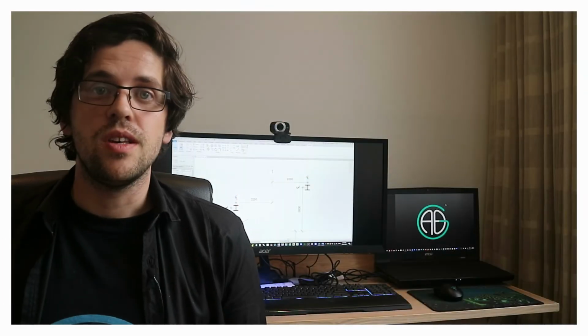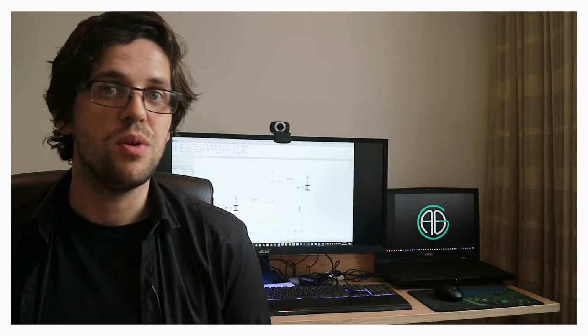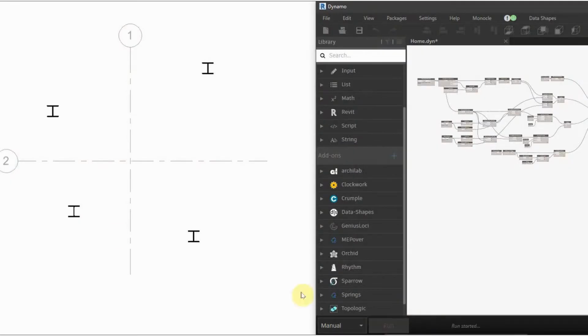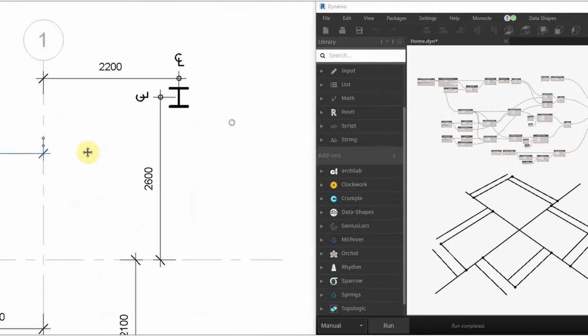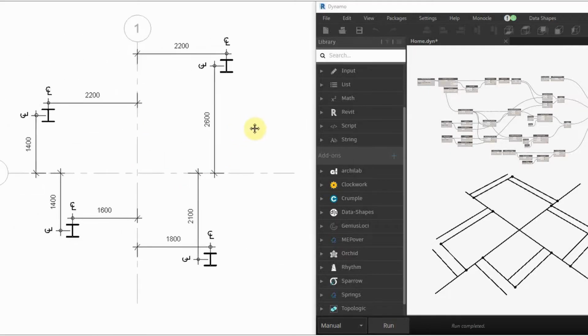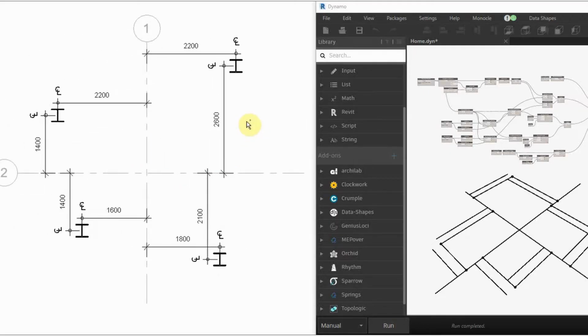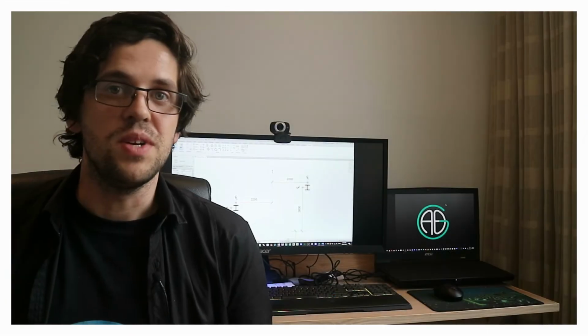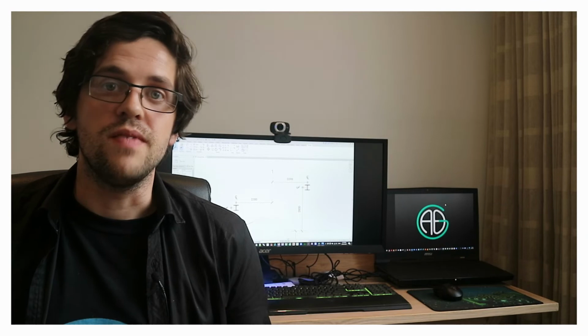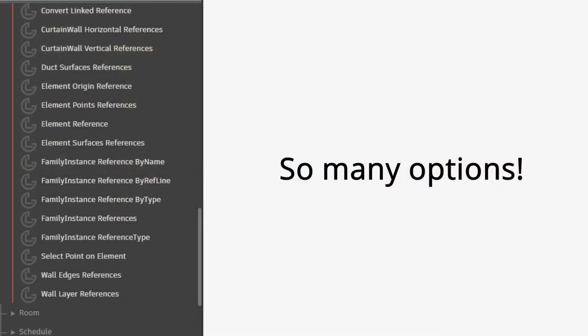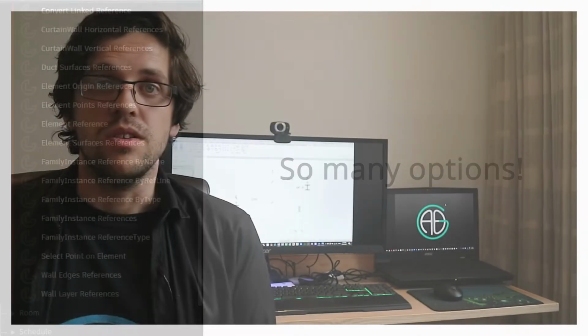Now my goal here is to give you the framework to build upon. I'm not going to solve every single dimensioning problem you may have in Revit. I'm just showing you the basic concept of how it works, using a simple example of finding a grid near a column and dimensioning it in two directions from a horizontal and a vertical grid. So please don't ask me to make 50 types of videos on dimensioning. They're all different, but definitely make sure you check out the custom package to see what's available as options for how you can dimension elements.